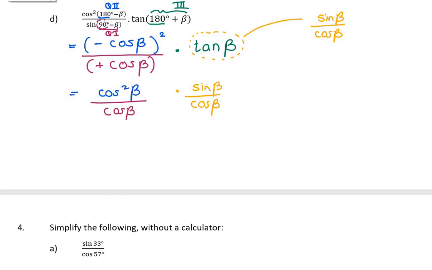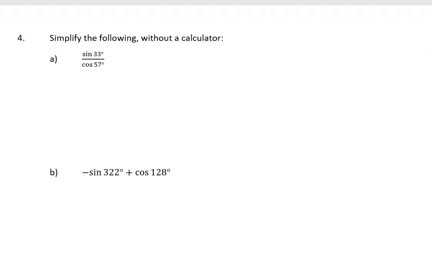And now I can do some cancelling, because one of these cosines will cancel with one of the cosines, but then there's another cos. So basically I have cos at the bottom, which is cos squared. And so I land up with cos squared at the top and cos squared at the bottom. So this simplifies down to sine beta. So all of those are pretty standard reduction questions, and that particular reduction question will probably be worth about 5 marks. So they really are nice questions to score marks in.